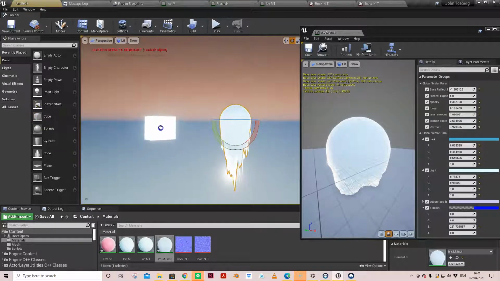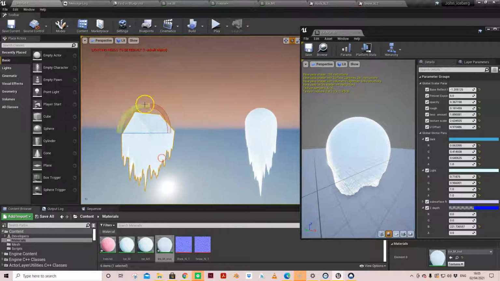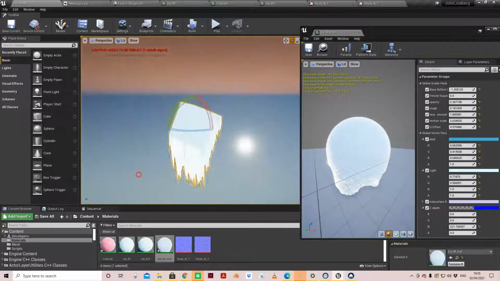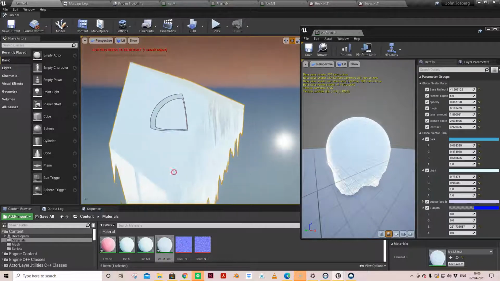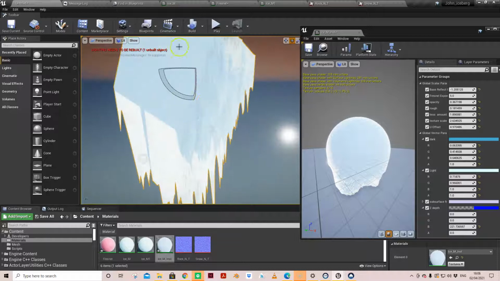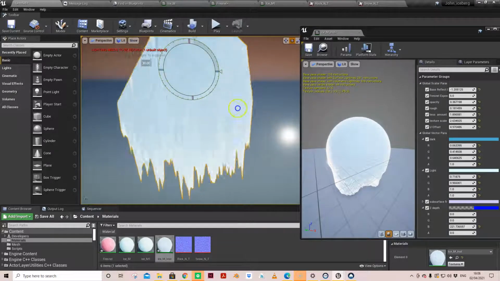So for example, if we put a cube in, it'd be a bit more evident with the cube. If I now rotate that cube, you can see that the top still remains being a cube, but the vertices that are facing down are the ones that we've masked out. So it can be quite dramatic.